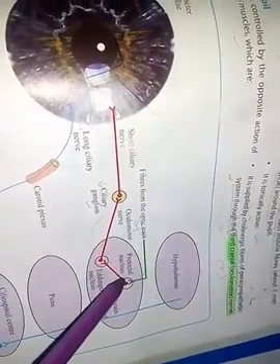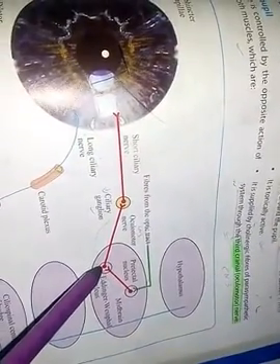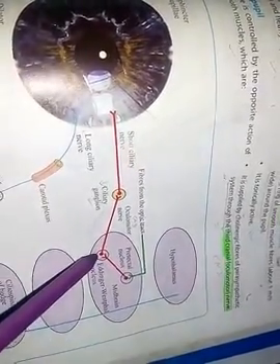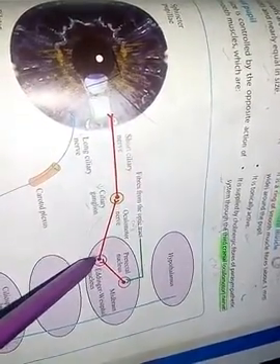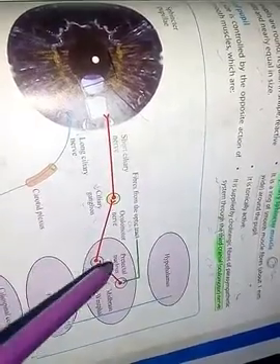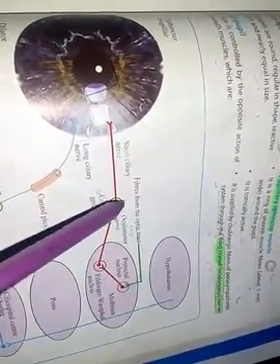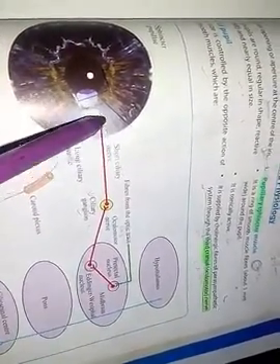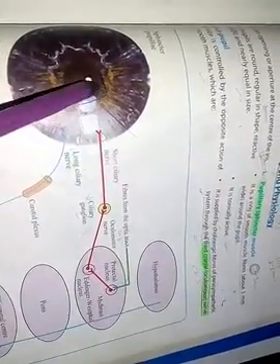So here, fibers from the optic tract come and synapse at the pretectal nucleus, which is present at the midbrain. Another nucleus called the Edinger-Westphal nucleus is also present there. Fibers from the pretectal nucleus are then carried to the Edinger-Westphal nucleus, from where these fibers are carried through the oculomotor nerve, which is the third cranial nerve. Through that, they synapse at the ciliary ganglion, from where they are transmitted through the short ciliary nerve into the sphincter pupillae that eventually constricts the pupil.